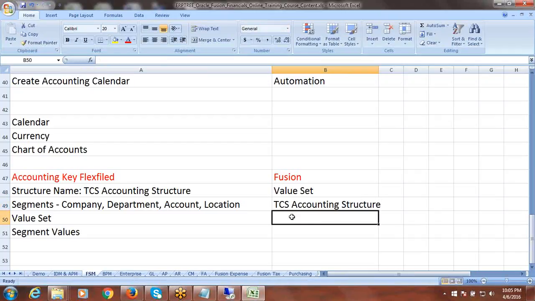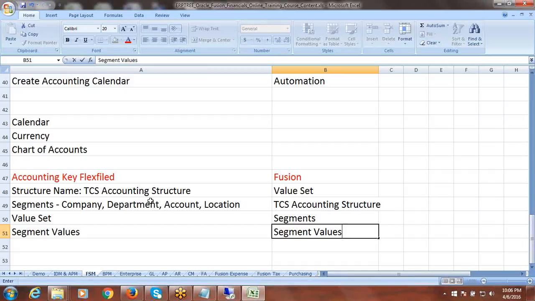Under TCS accounting structure, we can create the segments, and while you are creating the segments, you can map the value sets to that. Then we'll create the values, meaning segment values. Segment values. So similar to EBS, but the sequence is slightly different.